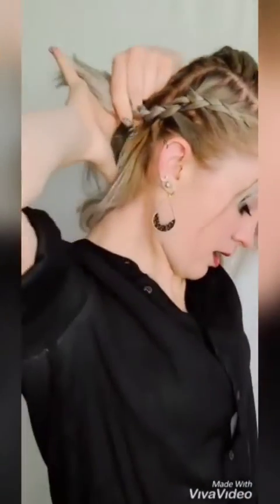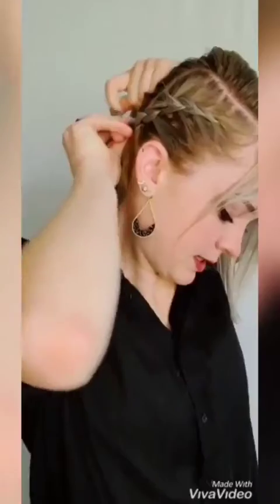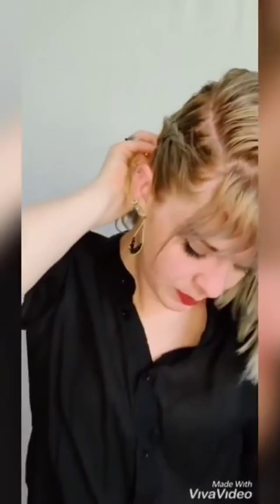Okay, so I'm not gonna actually use a rubber band because I want this to lay pretty flat to my head, but I'm gonna keep braiding the ends once I've run out of hair that I've sectioned off. And I'm going to tuck it behind my ear with my section, just right here, because I want it to be out of the way. So I'm gonna take this, and then right where the French braid finishes, I'll separate my hair here. And then pull this down and back. And this is where I'll cross my pins.